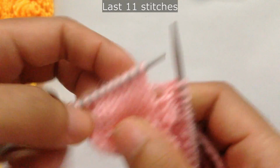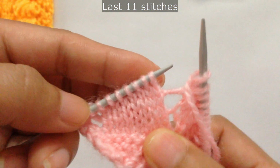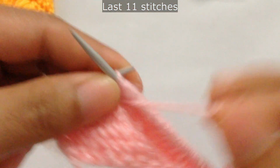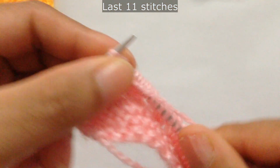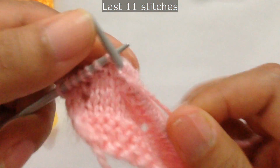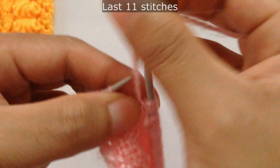11 stitches, for your last 11 stitches you do yarn over for purl stitch, yarn in front first and yarn over and purl 7 with 3 times wrapped yarn, purl all these 7 stitches, 1 2 3 up to 7, and then yarn over for knit stitch.